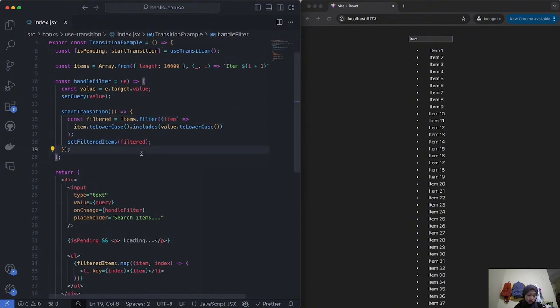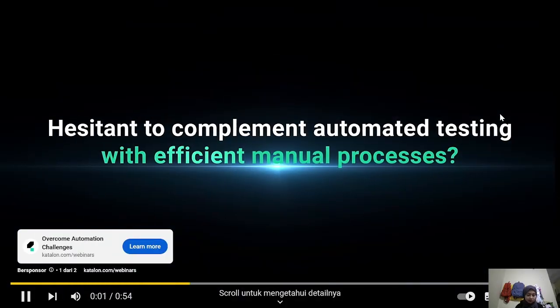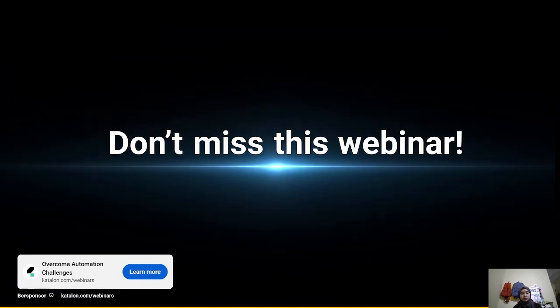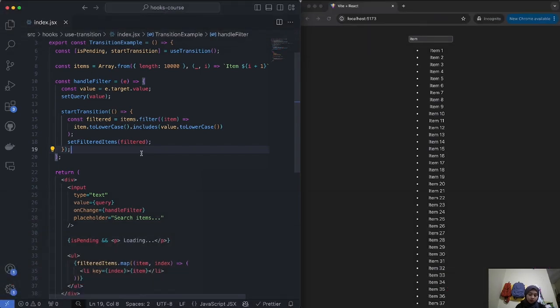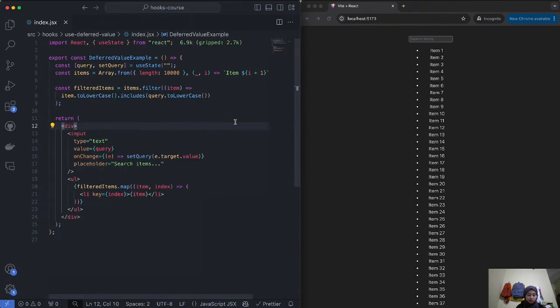Now, if you're a beginner and you're watching this, I would say that the easiest analogy to understand the useTransition hook is that it allows you to put less attention to the important work, which is in this case filtering the items because it takes longer, and put immediate attention to an easier thing to show to the user, so that users get immediately happy with what they're seeing. They're seeing something happening, they're seeing the loading screen, while the complex and hard thing is being done in the background. So I personally think it's especially useful for improving performance and user experience in large or complex apps. Now let's go over the useDeferredValue hook.